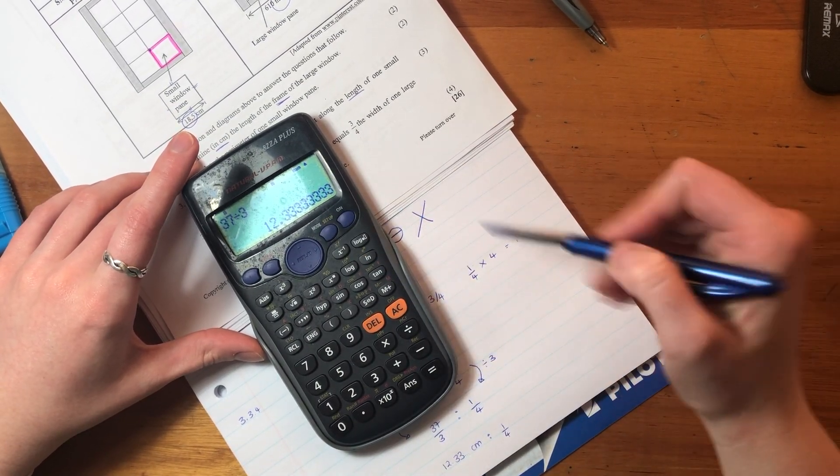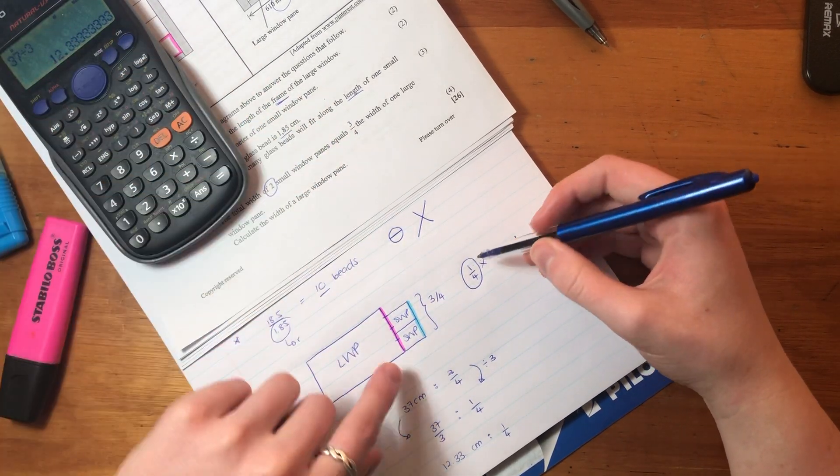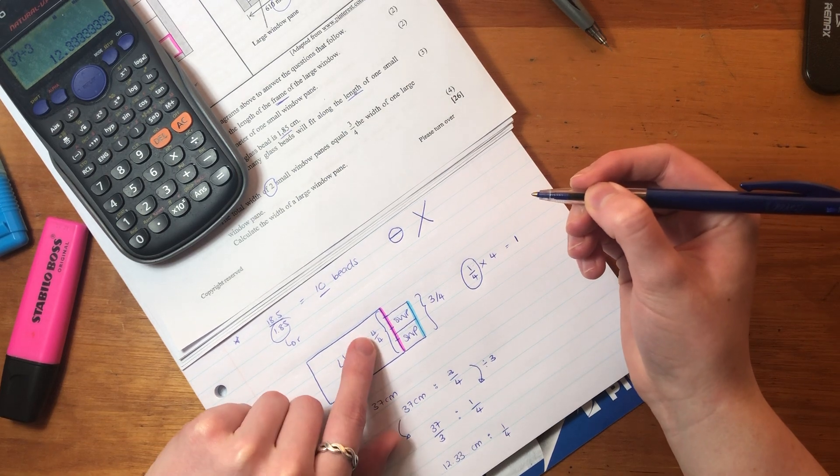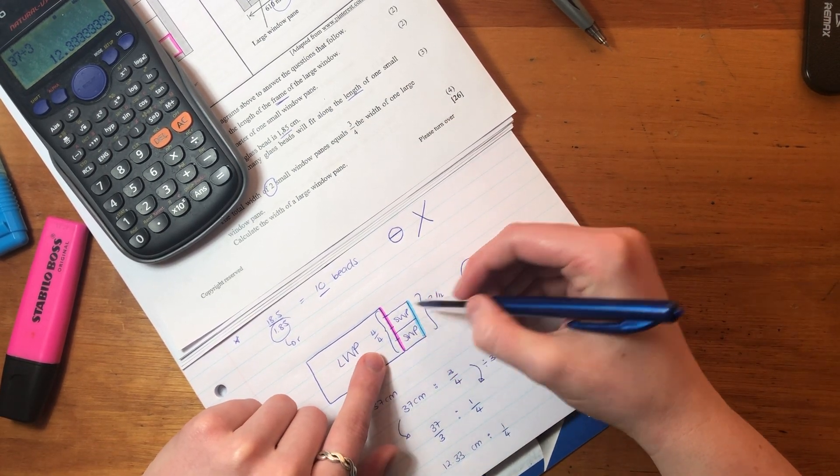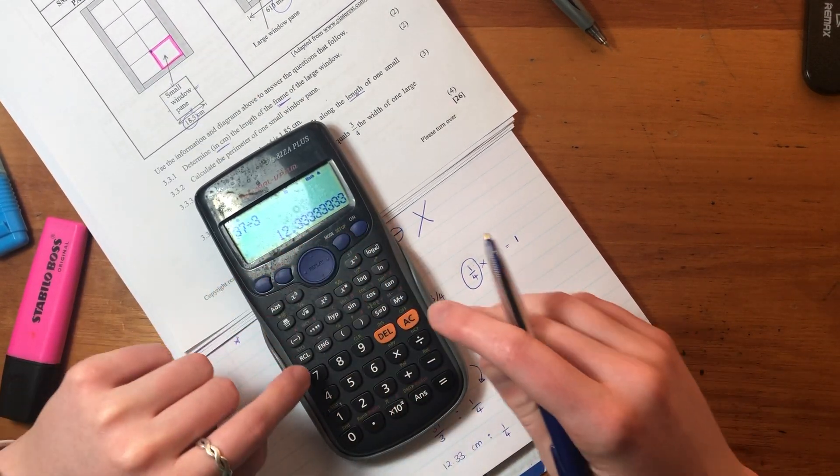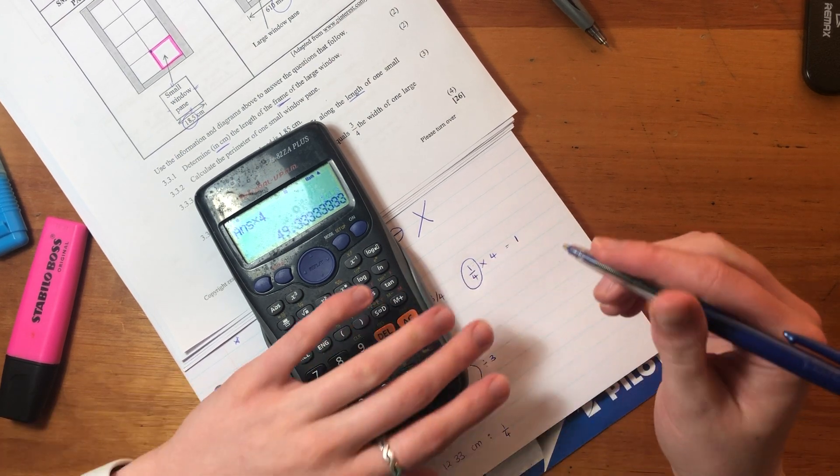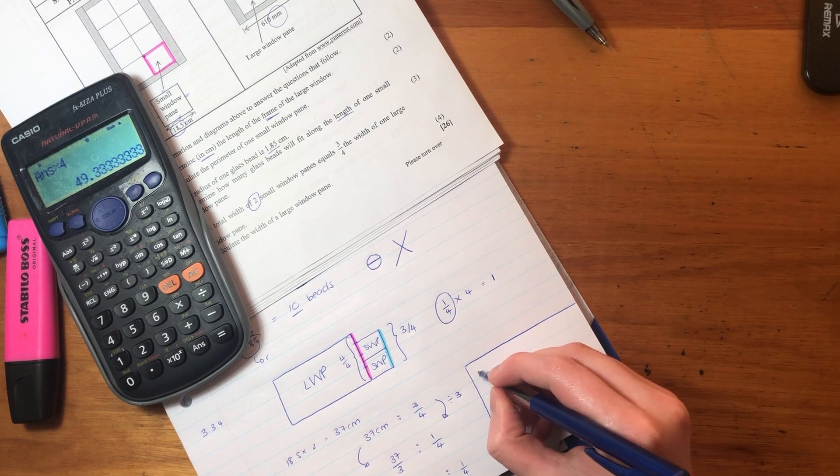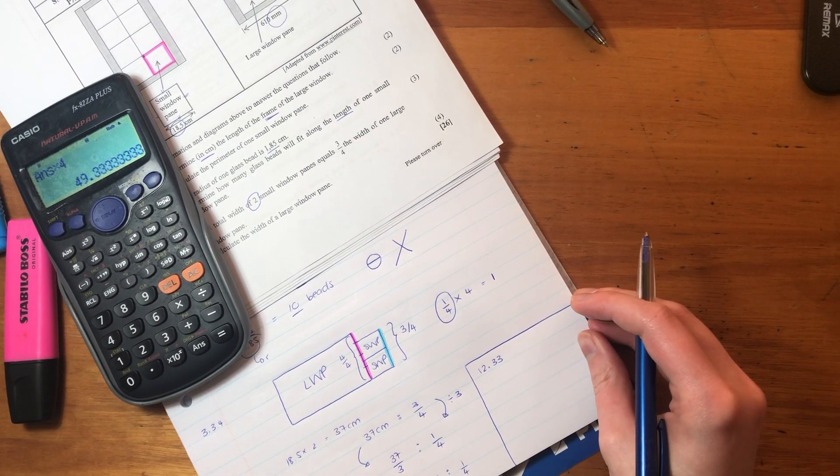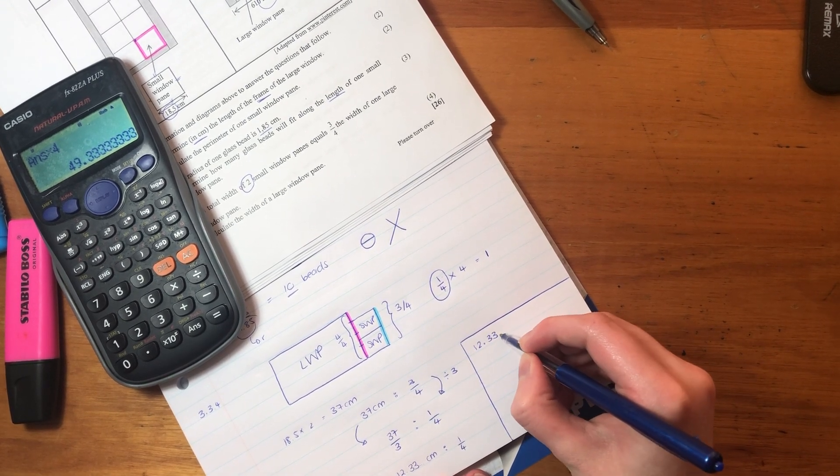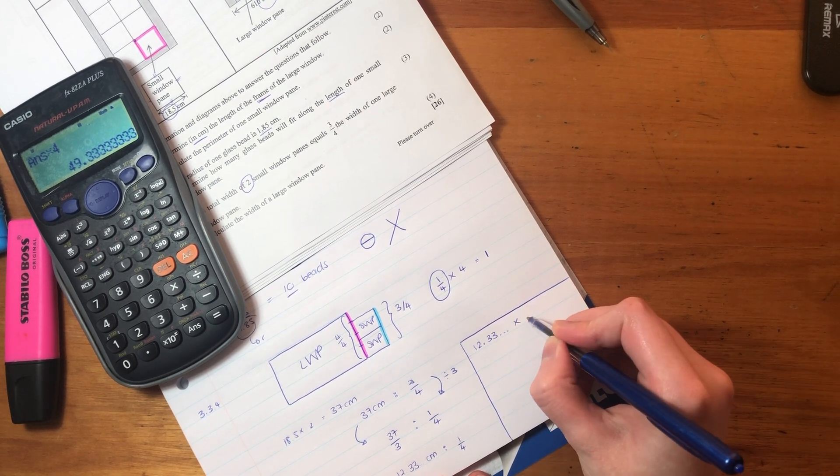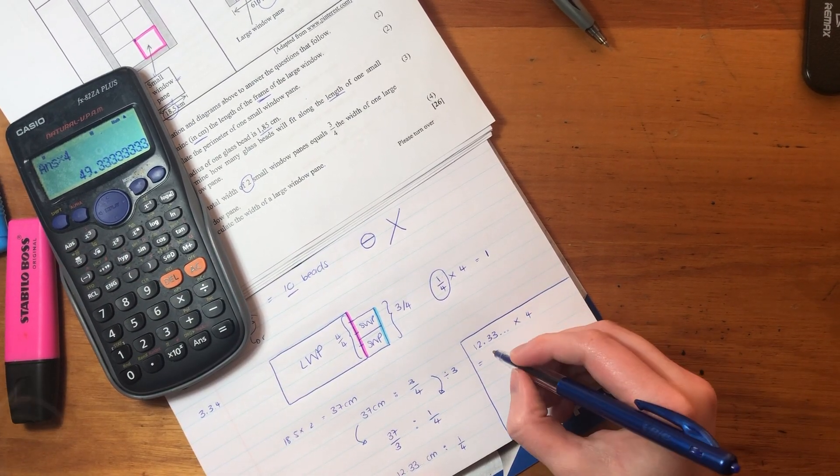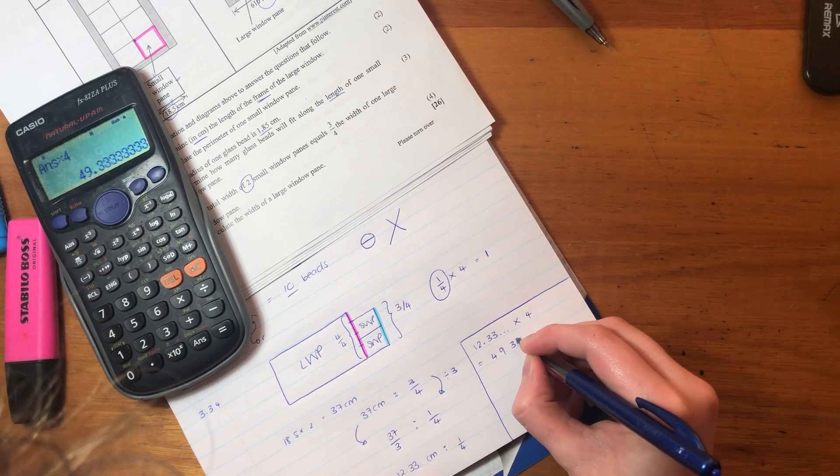So now what I have is I have what one quarter equals. So now I know that that's three quarters, but this length here is four quarters. And four over four equals one, so it's a full length. So all I have to do is take that 12.33 and times it by four to get the length of my pink bit. So I'm just going to do it over here. Obviously when you do your test, you must make sure that you go into the next page, but just for the sake of space and so that you can see the diagram as well as my answer, I'm going to say 12.33 recurring times four. Remember, we do not round off till we get to the end. That's what it told us in the instructions. So this is 49.33 centimeters.